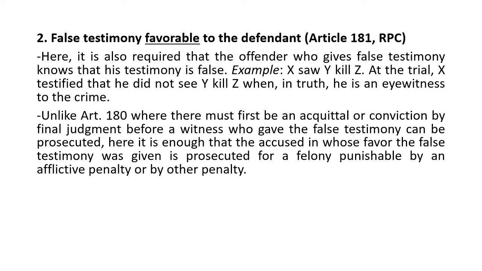However, unlike Article 180, where there must first be an acquittal or conviction by final judgment before a witness who gave the false testimony can be prosecuted, here it is enough that the accused in whose favor the false testimony was given is prosecuted for a felony punishable by an afflictive penalty or by other penalty.